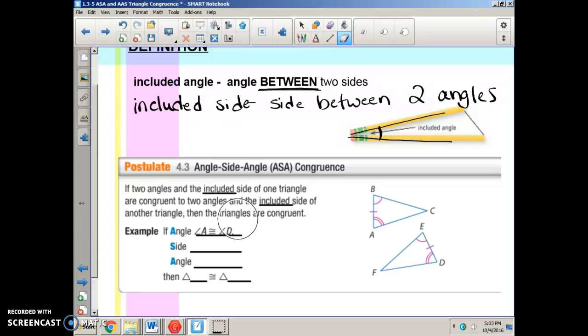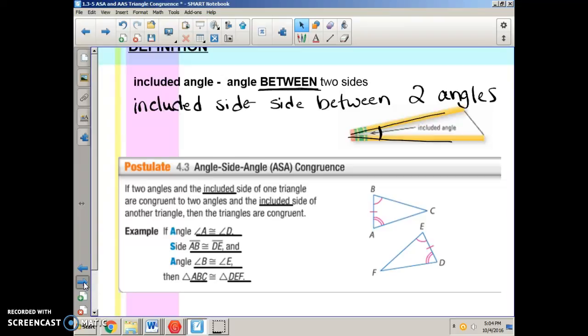Angle A is congruent to angle D. Okay, you can tell by the double arches in the picture. And the side between the two angles, AB is congruent to DE. Again, it's the little tapped mark. That's a side. And then the last angle, angle B is congruent to angle E. Okay, so you need to copy those into your blanks on your page. Once we have all those things, we can actually say that the two triangles are congruent. Okay? Alright, so let's move on to the next part.